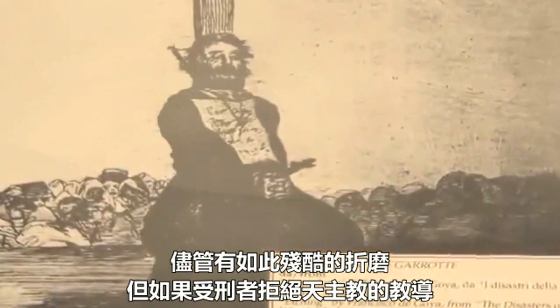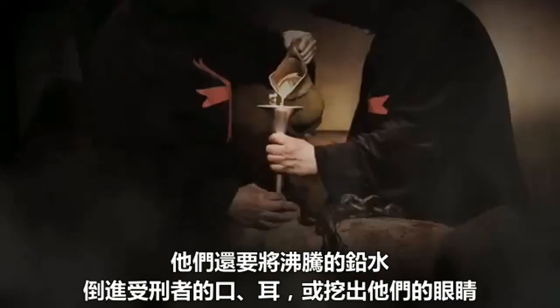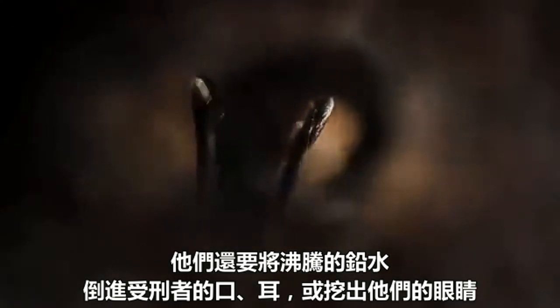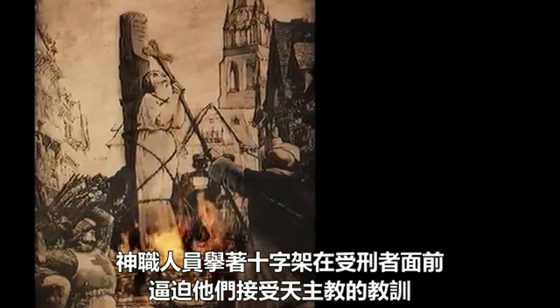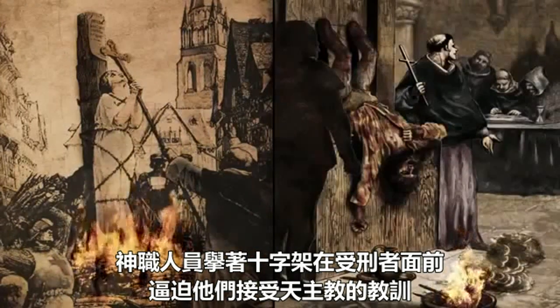If a victim denied the Catholic Church's teachings, despite the hard torture, they poured boiling lead in the mouth or ears, or gouged out their eyes, or flogged them until parts of their skin flew off. Sawing, slaying by sword and burning the victims alive. The Catholic priests enforced them to follow their teachings, holding the cross in front of them.